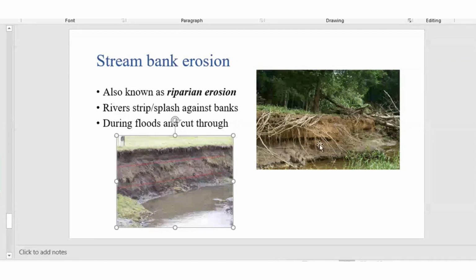So this is known as riparian erosion, because the water cuts through the banks. Riparian means that the flow is fast, even though the pressure is not as high as in the other three. So they are only taking along the banks that they come in contact with. They take along the soil, and one harmful impact of riparian erosion is that when such high amounts of sediment are taken along from the banks of the river, it causes high sedimentation.